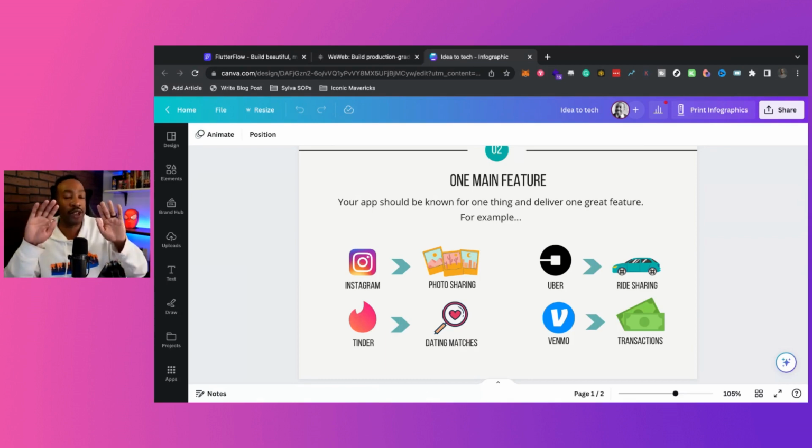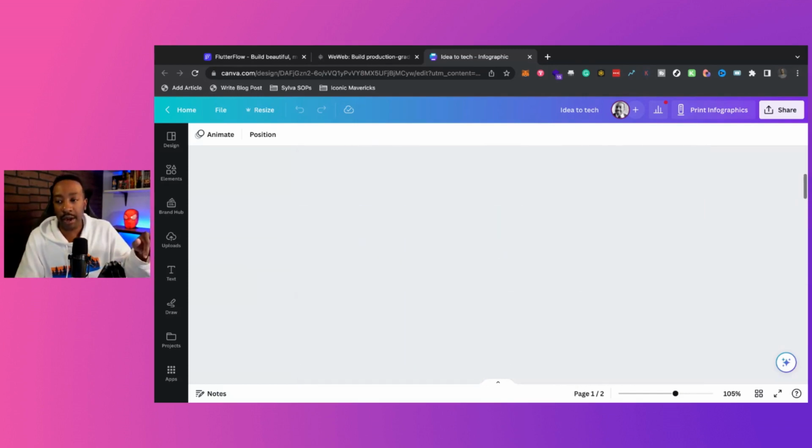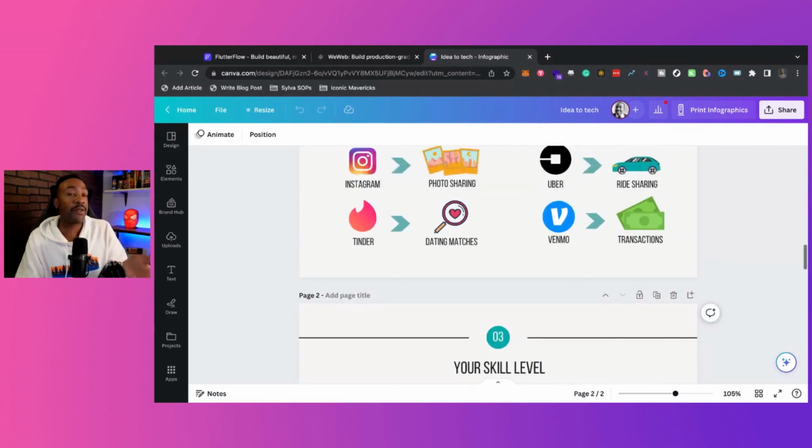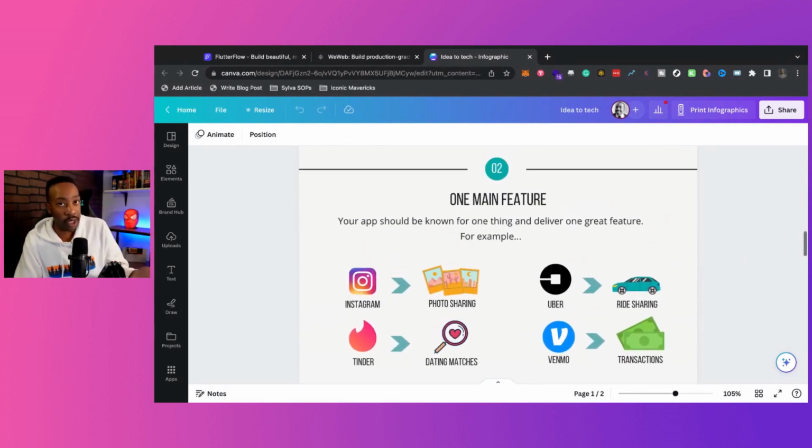Do not be distracted by the 3rd or 5th feature. You need one. So in the comment section down below, let me know, what is your idea? And also, what is the main feature of your app? Now, if you don't want to share it with people, write it down on a piece of paper because you need to be accountable to either yourself or your friends, or again, the group down below, people that are trying to build, come here on this channel.